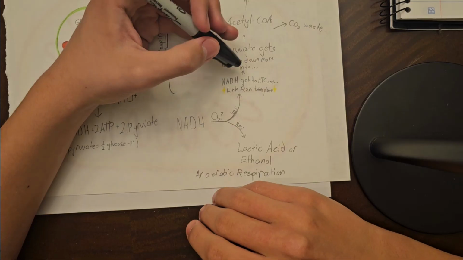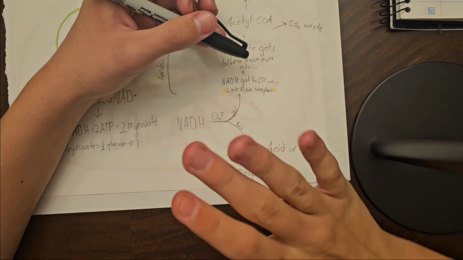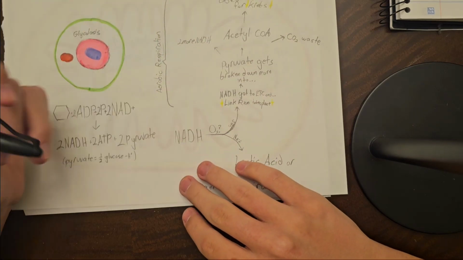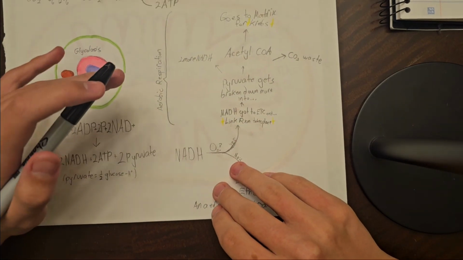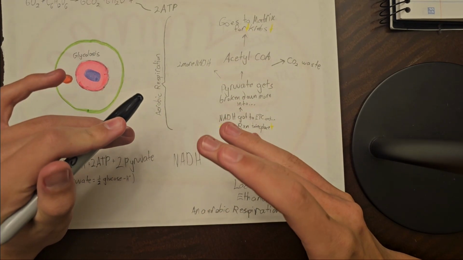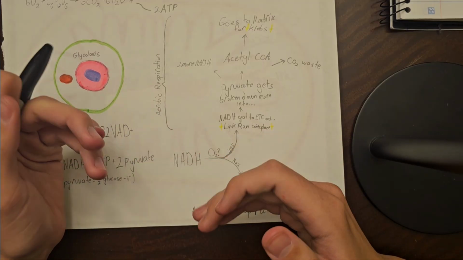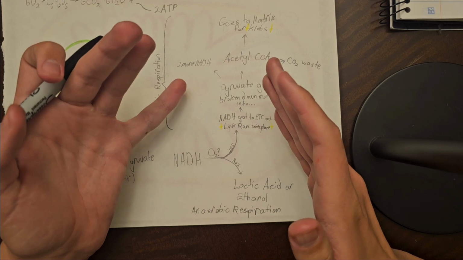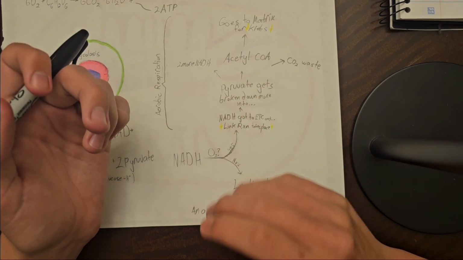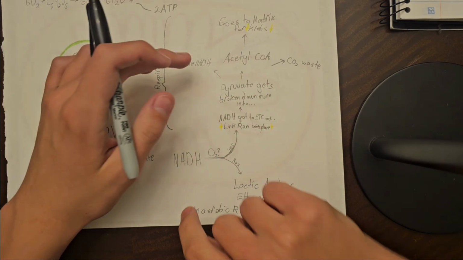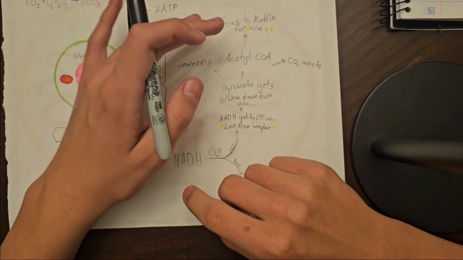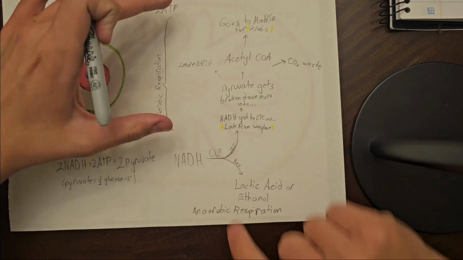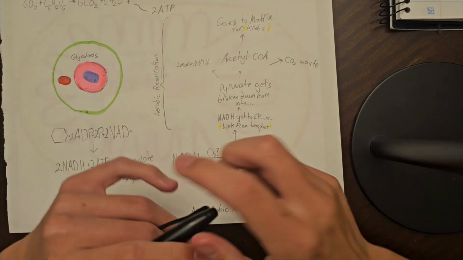Well, then the NADH gets to go to the ETC eventually, but not yet, and the link reaction takes place. So what is the link reaction? Basically, in the link reaction, the pyruvate that we had originally gets broken down even more into two more NADHs, acetyl-CoA, and some CO2 waste. And this NADH goes to the matrix along with the acetyl-CoA for later steps. And this whole thing is called aerobic respiration.